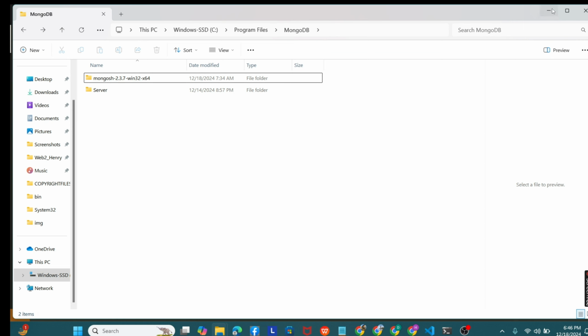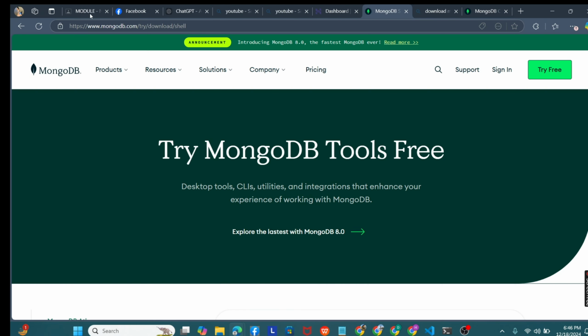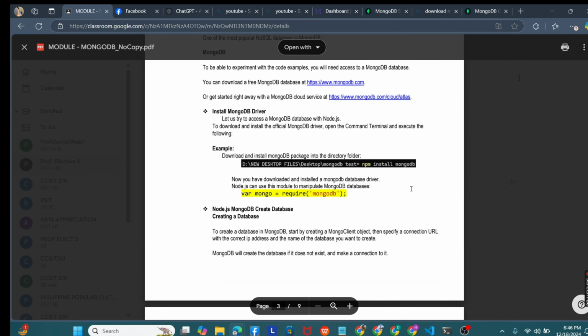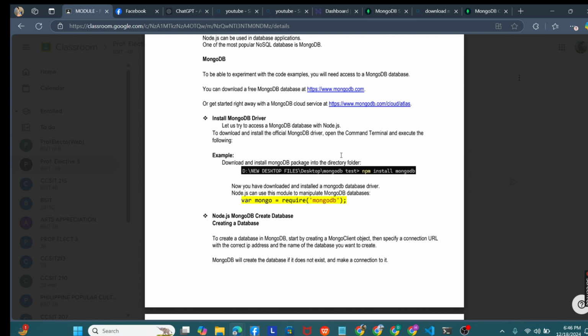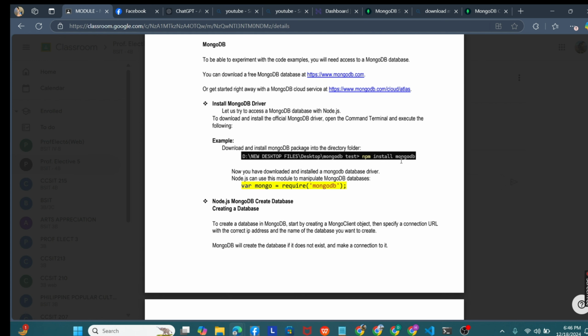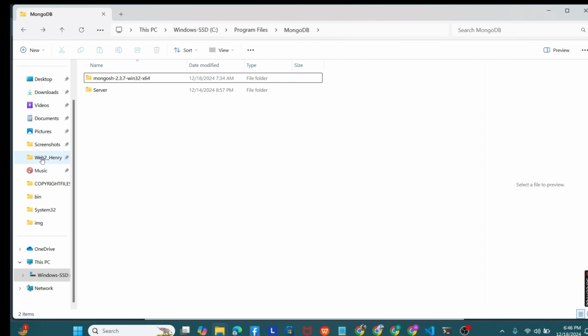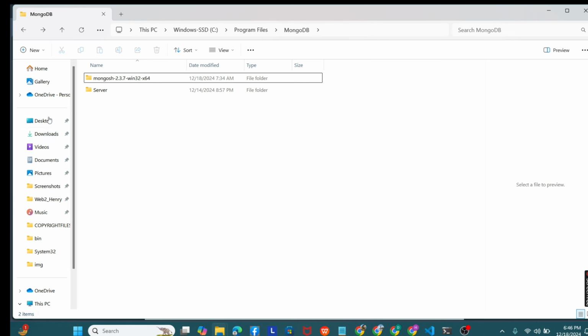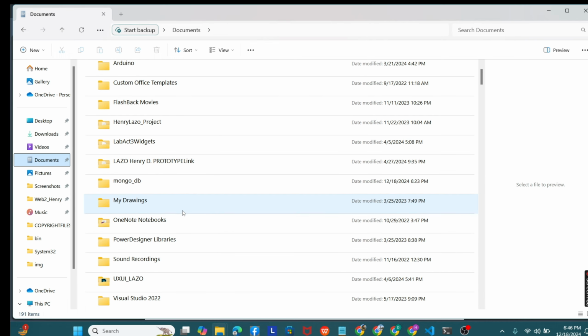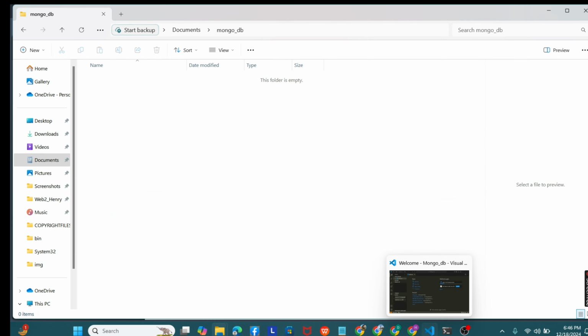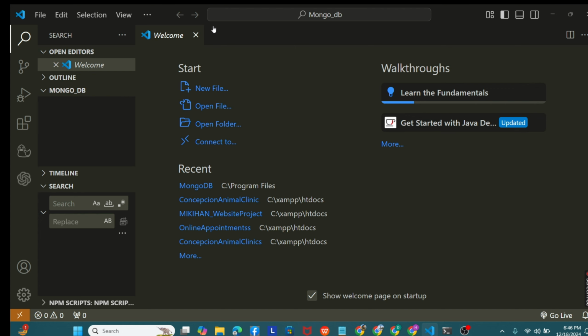We're going to install the MongoDB driver with npm install mongodb. You can create the directory in any path. For me, I created it on the desktop, in documents here.